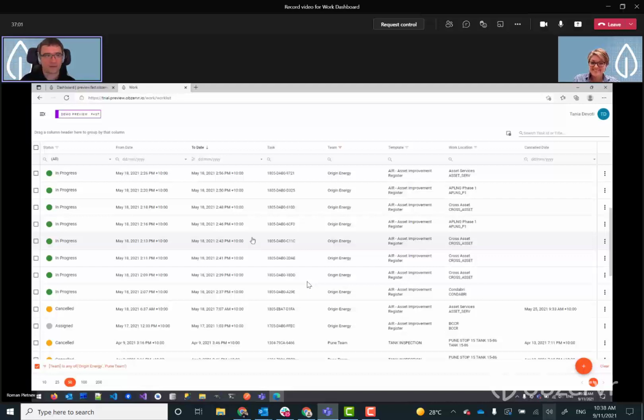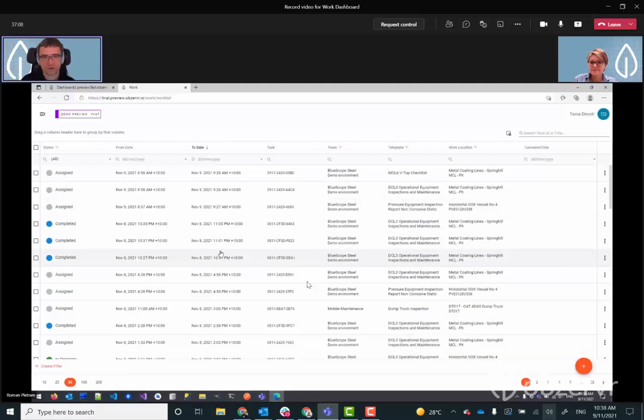And now we can come back to this: drag a column here to group by that column. So, group by header. For the columns we just discussed, which are essentially sets of predefined values like team or status, we can group by those columns.